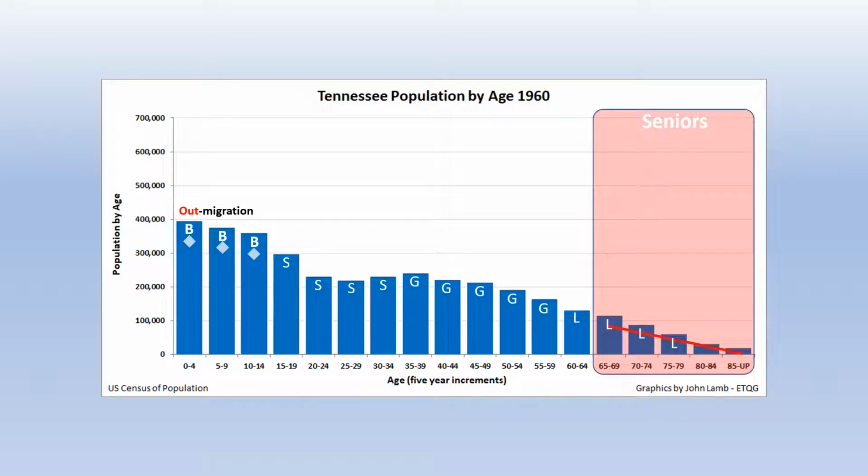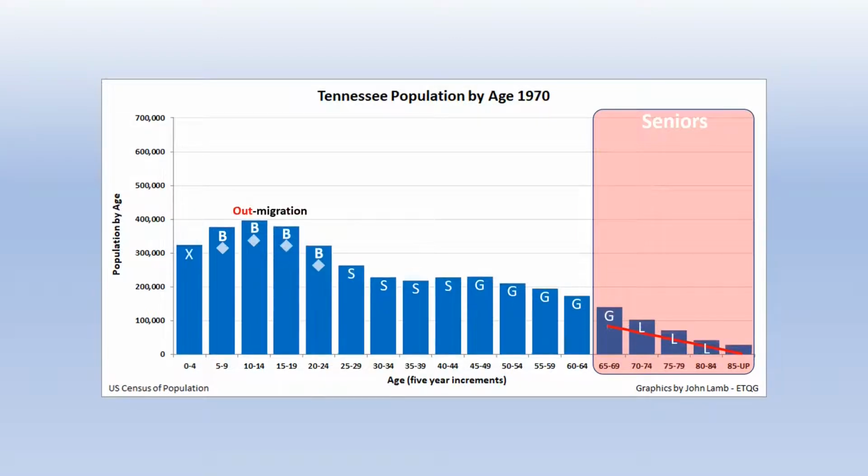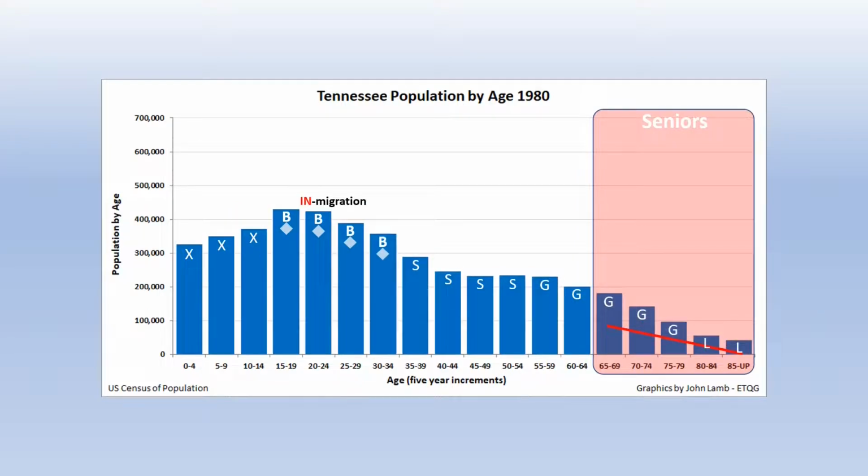The emerging baby boom experienced high outmigration during the decade from 1950 to 1960, particularly as silent generation parents left along with their young children. By 1970, the baby boom was complete as the leading edge transitioned into young adult ages, still experiencing outmigration from 1960 to 1970. From 1970 to 1980, baby boomers experienced broad and strong in-migration, due mainly to the several large metropolitan growth areas in the state.